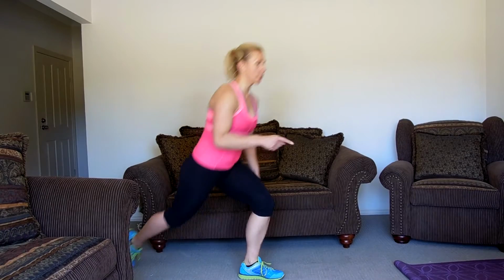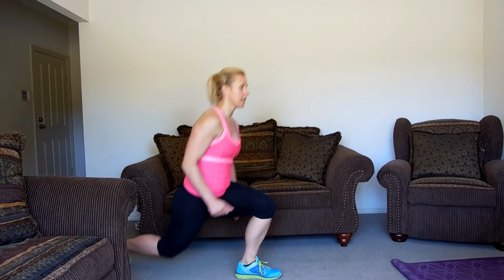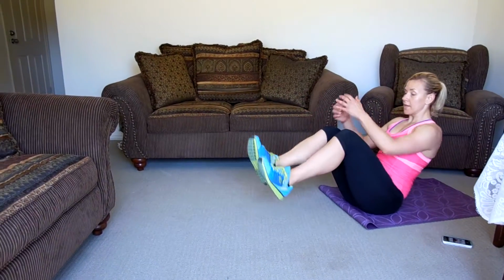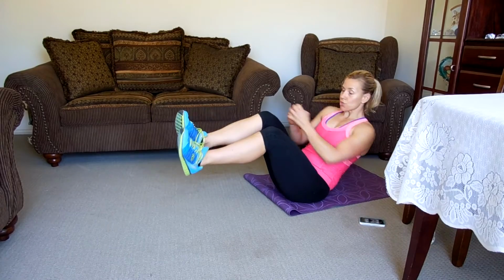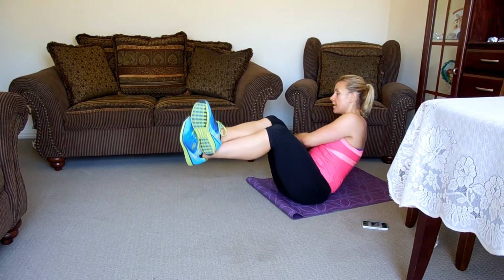Let's go one more time. Forward, side, and then back. And then you're going to sit on the mat. And you're going to do those twists again with or without your weight here. Okay? So if you want to grab your weight, go ahead. If this is too hard, heels down. But don't lose that tightness in the abs.